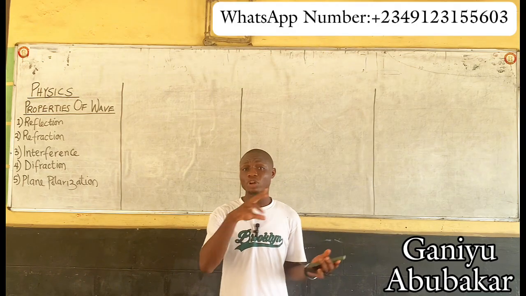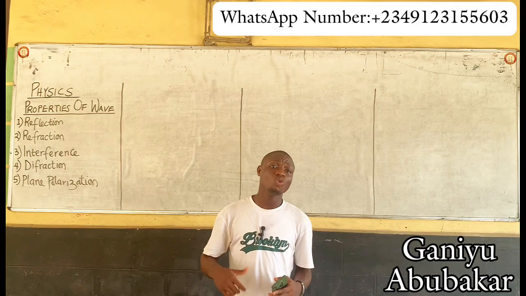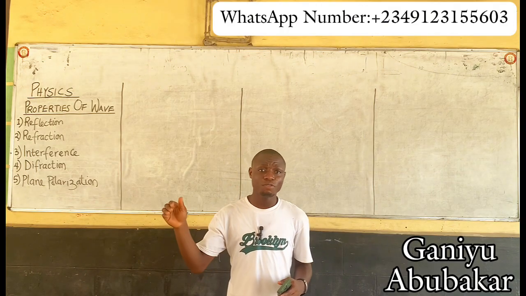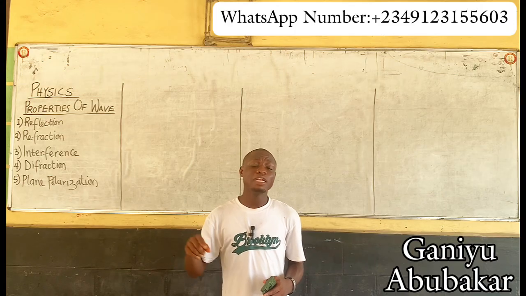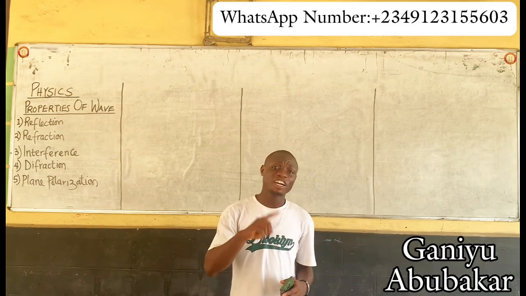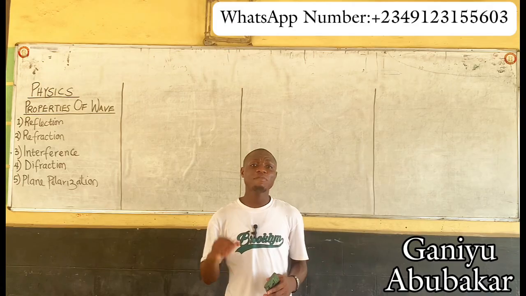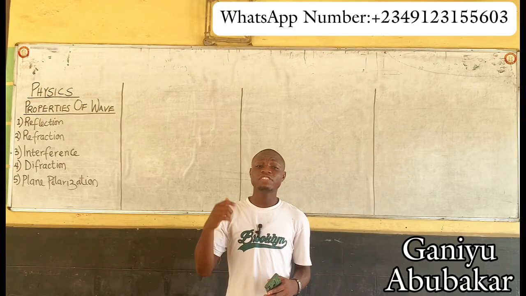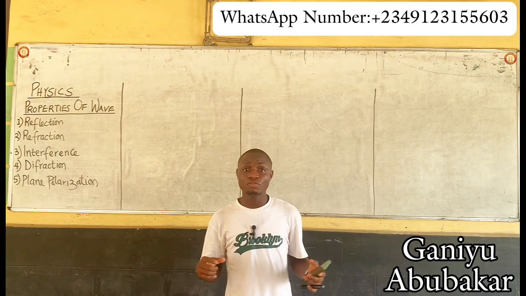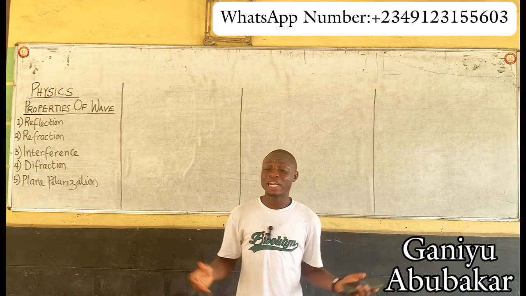That's the wave definition. Last class, we also looked at the classification of waves based on the medium of propagation and based on the direction of travel. Under the first one, we have mechanical waves and electromagnetic waves. Under the second, we have transverse waves and longitudinal waves. We looked at all of this in our last class.